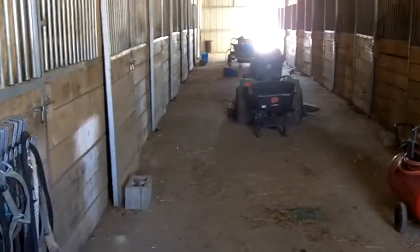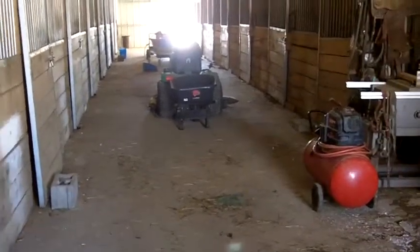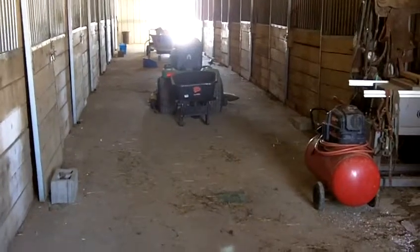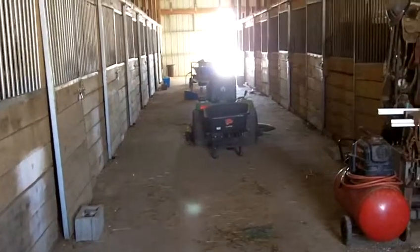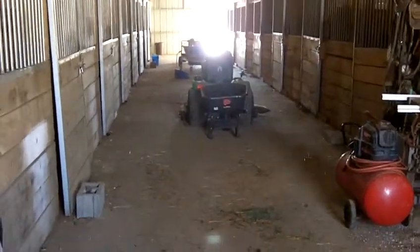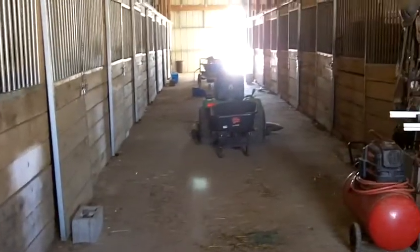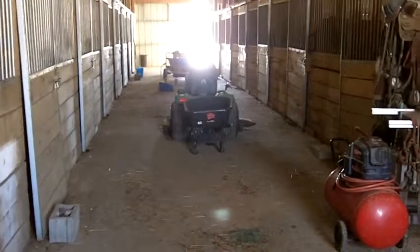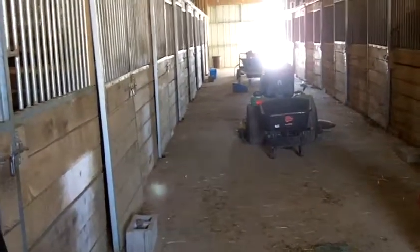Well, here we are at Shekinah Ranch. It's so easy to put together graphics and promotionals, but what a better way to take you into our operation so you can see short clips. Here's our stables — we actually have a 20-stall horse stable. It's fully operational right now; we're working in here doing the feeding.